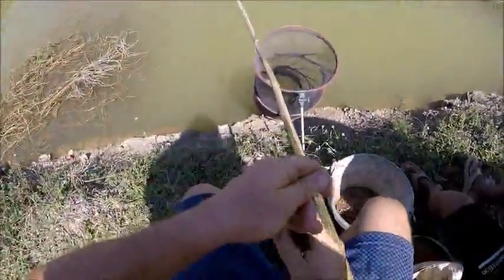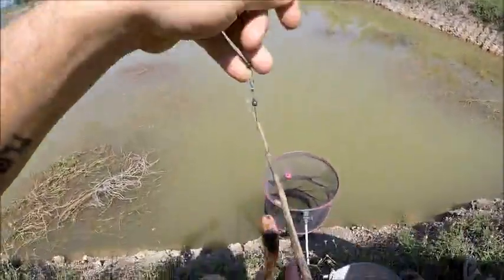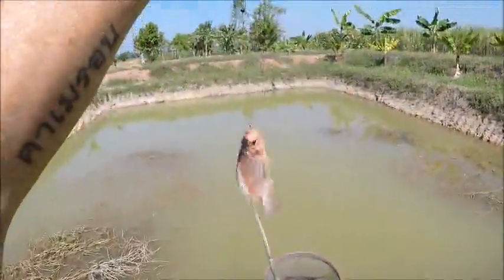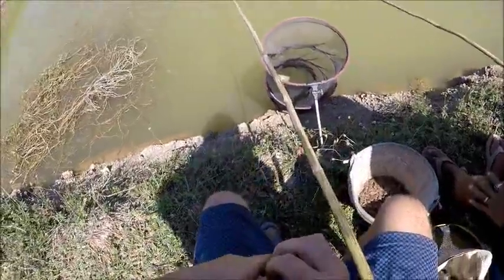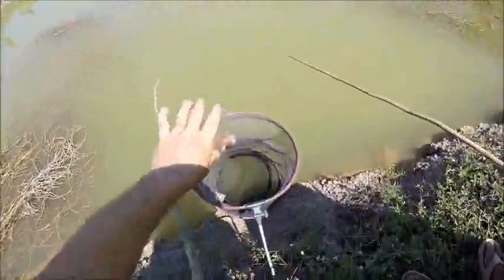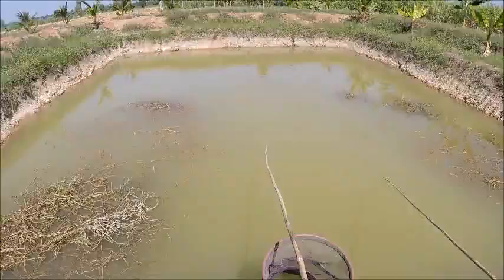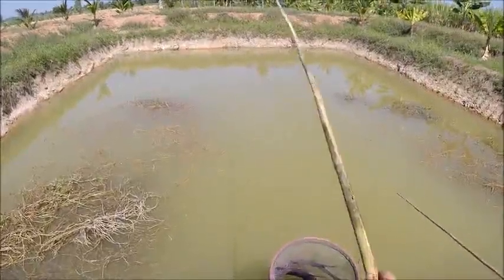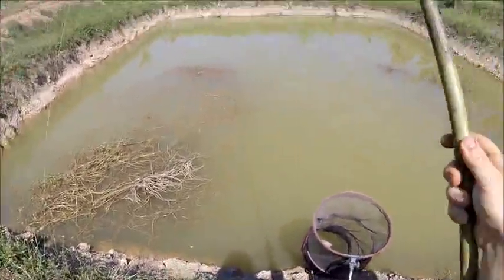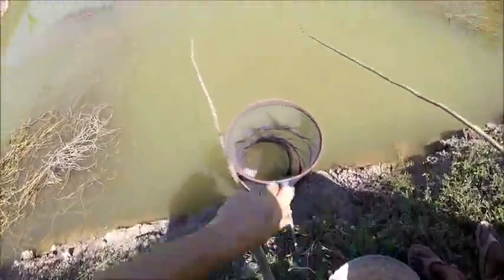Oh, I'm getting for the camera. It's a pretty one, that. 8-6, I believe. Oh, wrong net. Yeah, Rodney. You have to fish out that. If not, you not count. That one counts. 9-6.